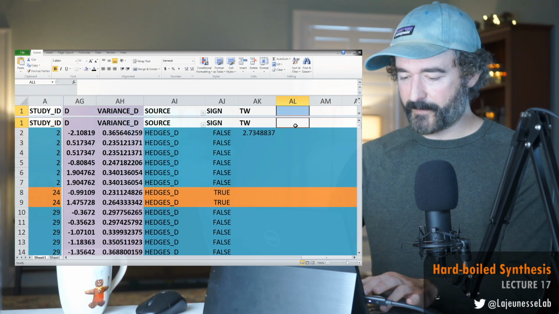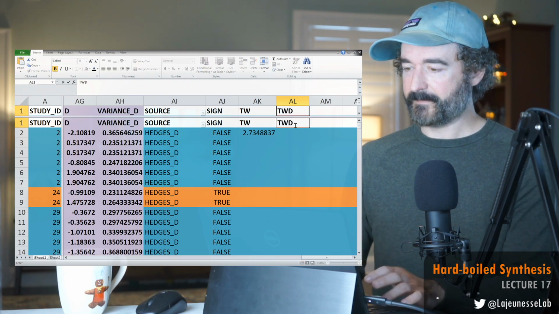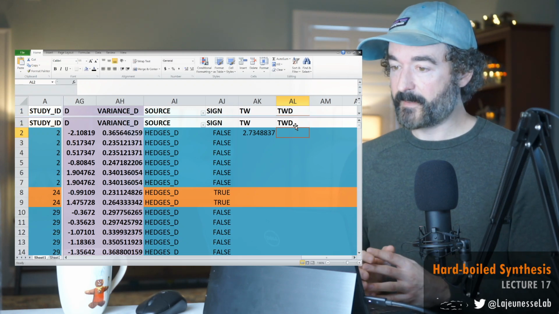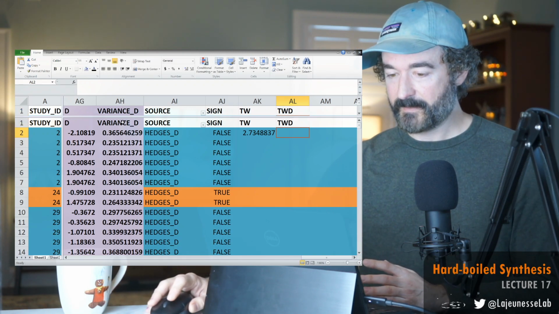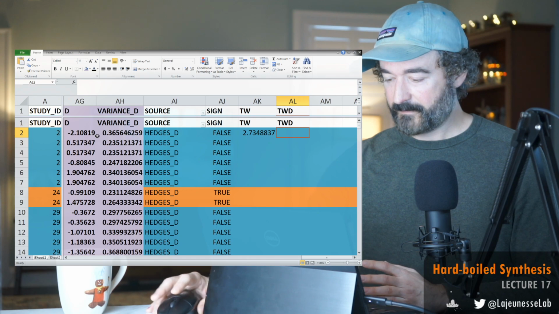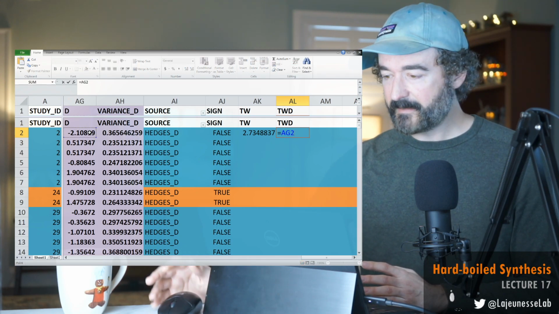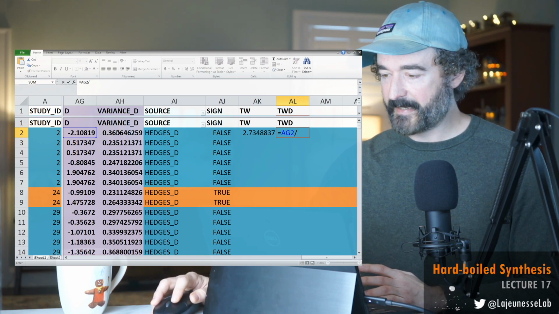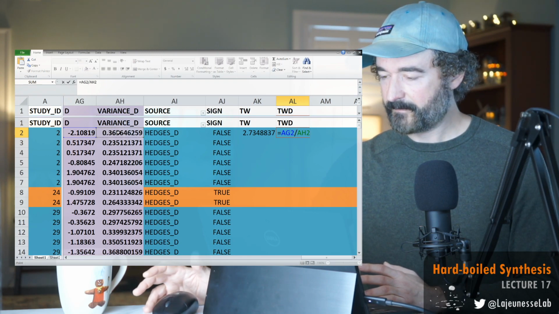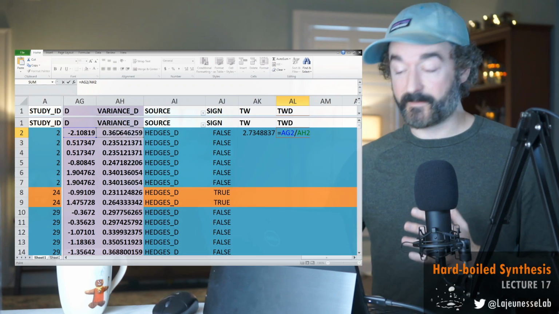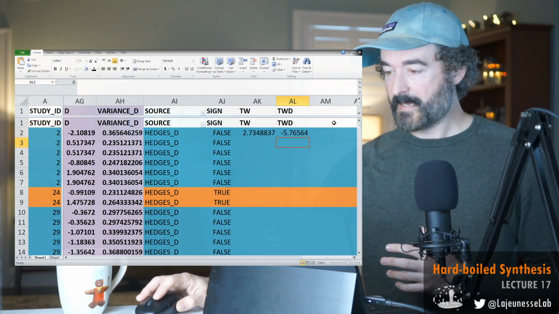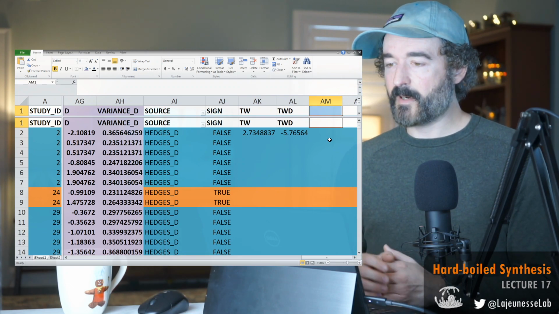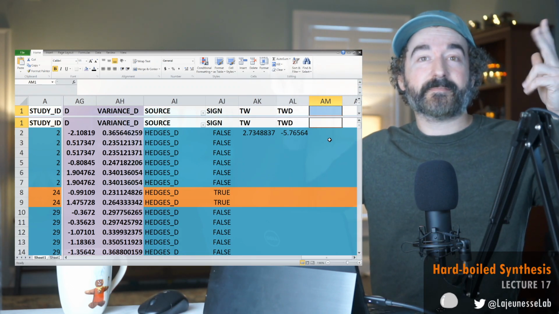Second part is we're going to do the total weight of Hedges D. And I think the equation for that is just D divided by its variance. And then finally, we want the square root of that.